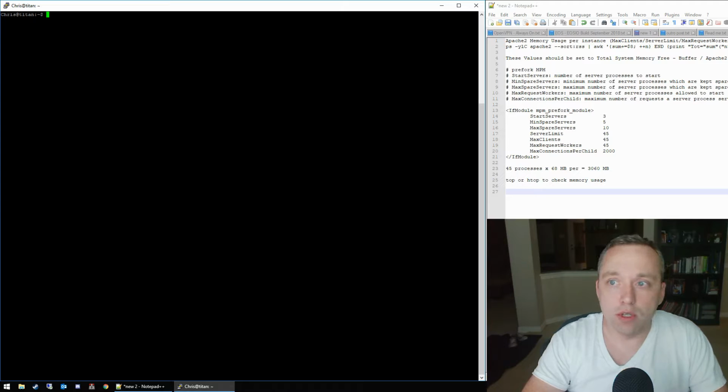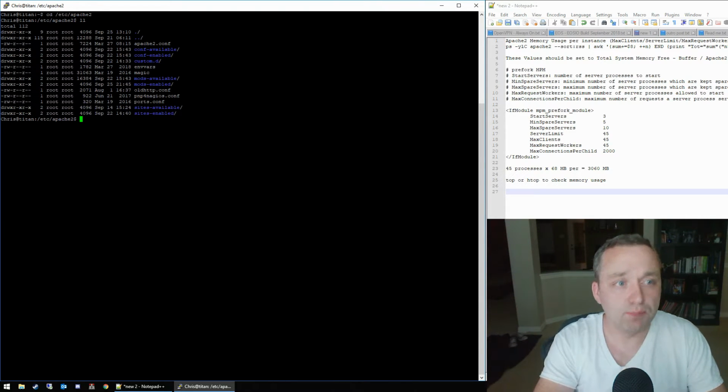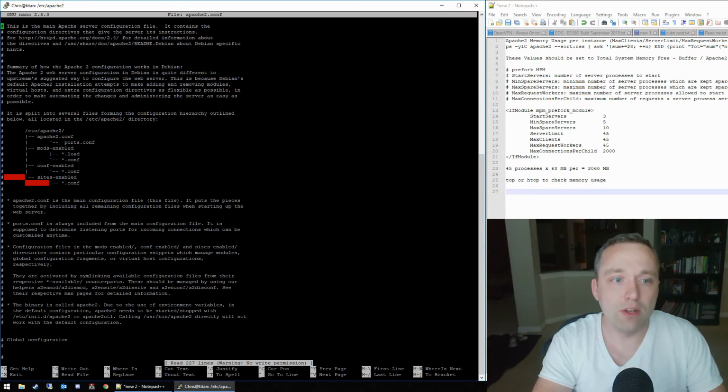First off, I wanted to differentiate where this is. In 2009 and some of the earlier Apache iterations, everything was in an httpd.conf file in the etc folder. So if you go to the Apache directory, you'll see that it's actually apache2.conf. And just to show you what that looks like now, they've kind of broken it out.